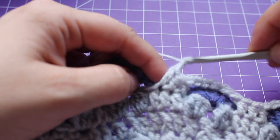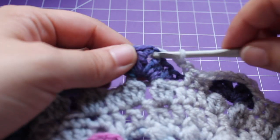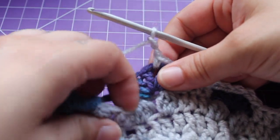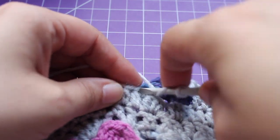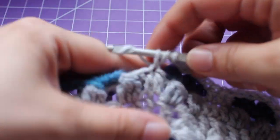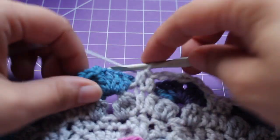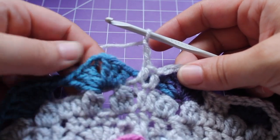Next we're going to chain 2, single crochet in that next chain space from round 46 and 47, chain 2, and then work a half double crochet in the next 2 skipped stitches from round 45. Trying to get in that round only there. There's 1, and then 2. Chain 2, 1, 2, that brings us back to where we started in that chain space.